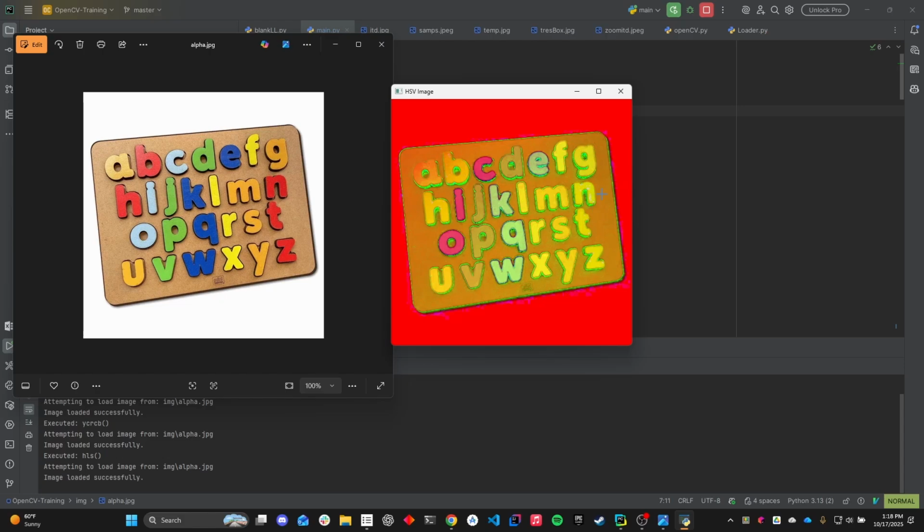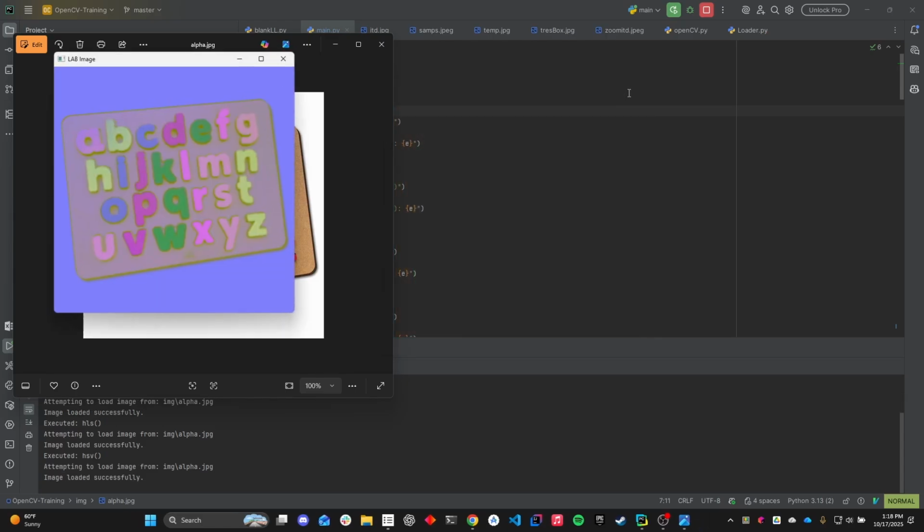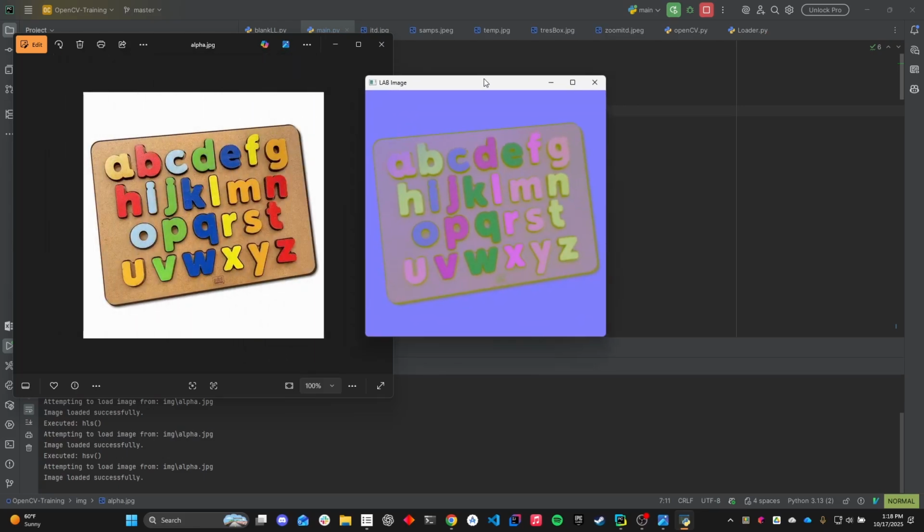The problem is that the reds kind of mix, and the HSV color scheme has red on both sides of the color scheme. So you have to do a threshold from both sides, which is not the easiest thing to do. However, you can do it. It's not all that difficult. And again, this will all be online, so it's really easy to figure out and to see, because you can see it exactly as it's happening.